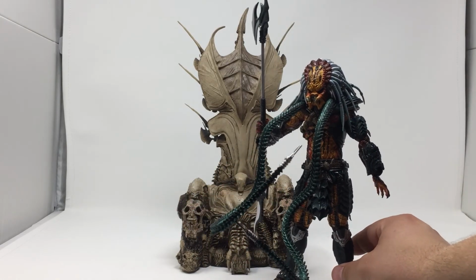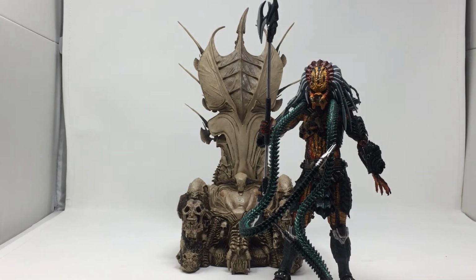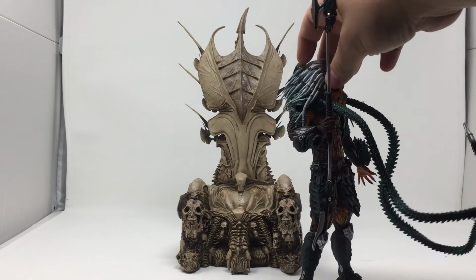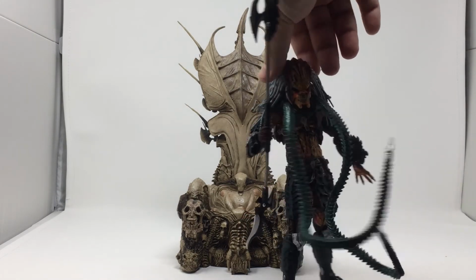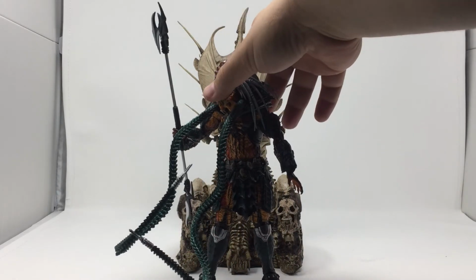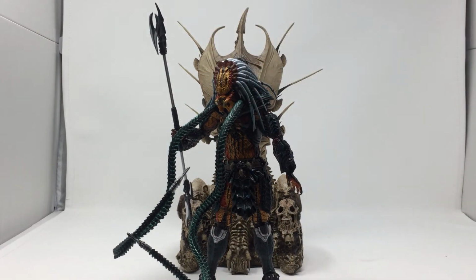I was actually not sure if I was going to take this guy out of the package, but when the throne came in, obviously it's his throne because they're both named the same thing. But yeah, I'm kind of glad I did. He's definitely a different color scheme than a regular Predator. Obviously, he's got the gray dreads and all that good stuff. Super bright orange. Don't think that dude's going to be camouflaged anytime soon, but let's try to get him in the chair here.